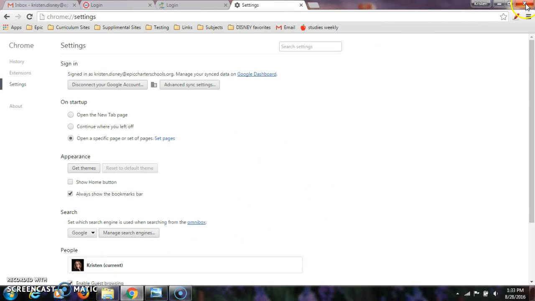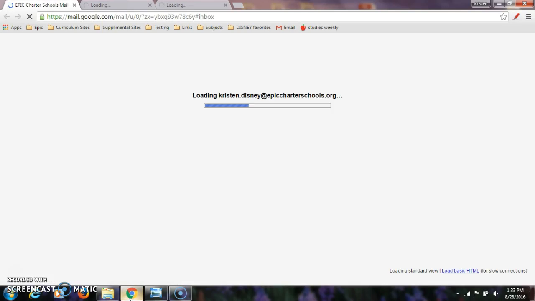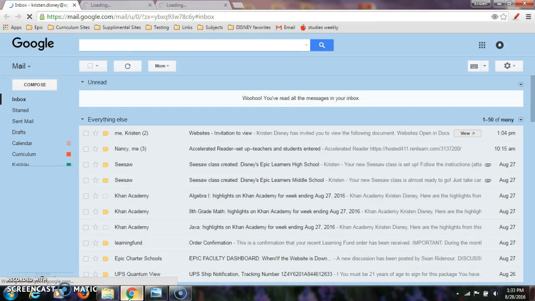Okay, so now what I can do is I can close this out, and then we can try again to see if it worked just right. There we go. All 3 of those tabs opened right up, and it's going to make for quick productivity. It's going to keep you on track and not hanging out on Facebook. It's going to keep you doing the stuff you need to do first and foremost.